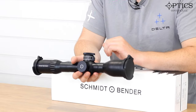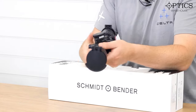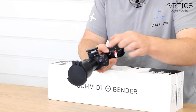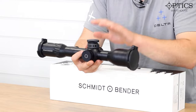Looking at the top of the scope here, you have this sort of ASV-style turret, so as you can see on the top you've got these six different numbers, so you can actually set for multiple different zeros. So let's say you set your main zero for 100 yards, you can then set for 200, 300, 400, etc., so you've got a lot of option there to actually have this scope pushing out to a decent distance.